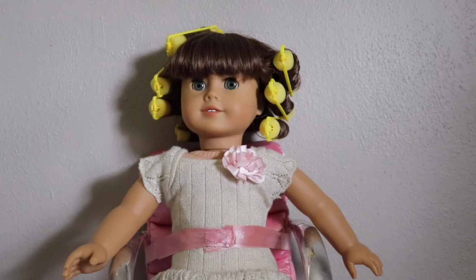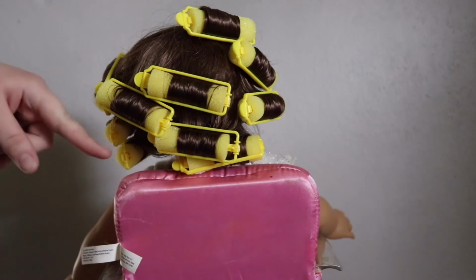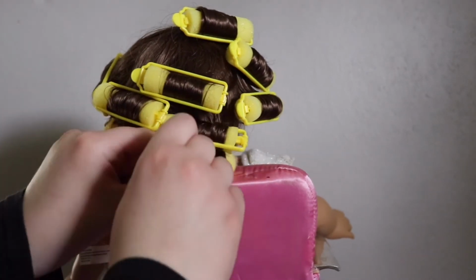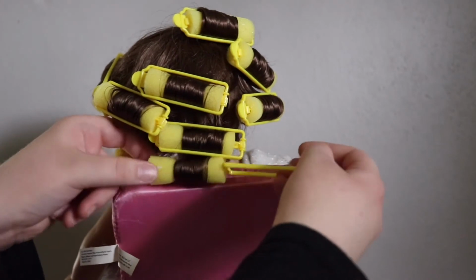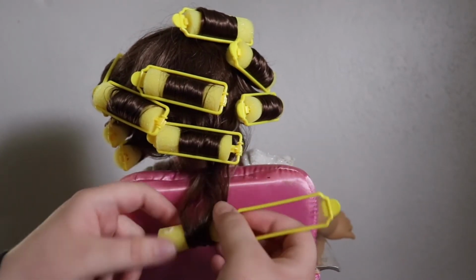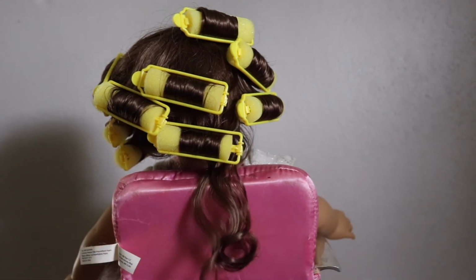Now that that looks good, we're going to take out the curls. You're going to want to start with the ones on the bottom because it is easier to go up than to go down. When you take them out, you unhook them and then pull them down slowly. You don't want to pull out too much hair, which can happen if you pull it down quickly.